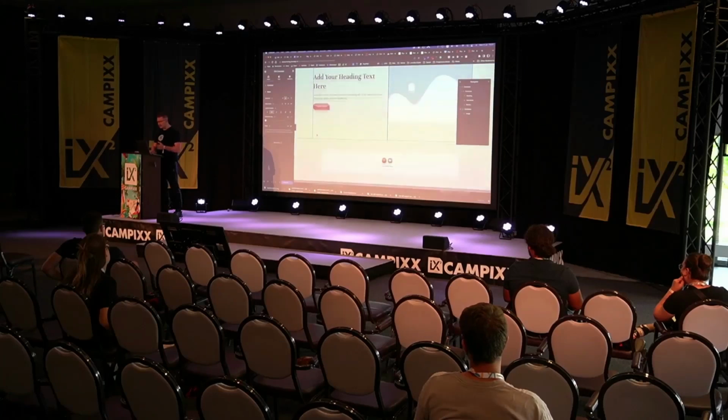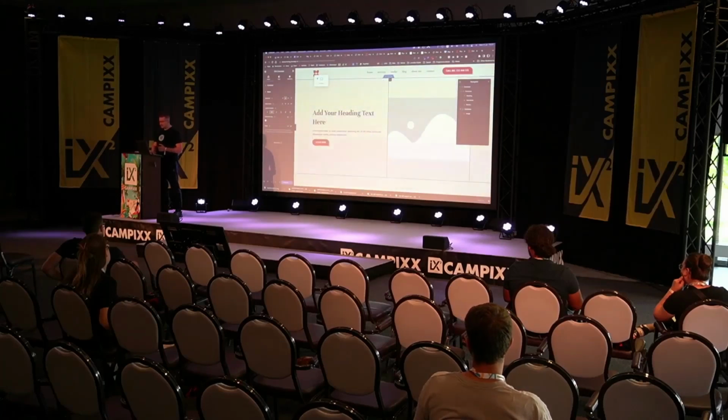You can add new sections, you can even move around different columns, and there's a great right-click menu where you can, for instance, copy and then paste an element, or duplicate it, and so on and so forth. So this is how you build out your structure without code very easily.